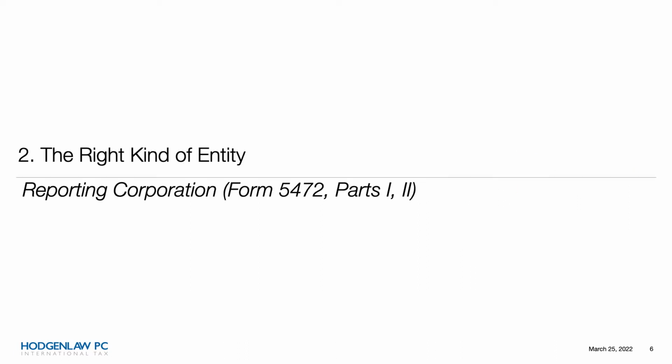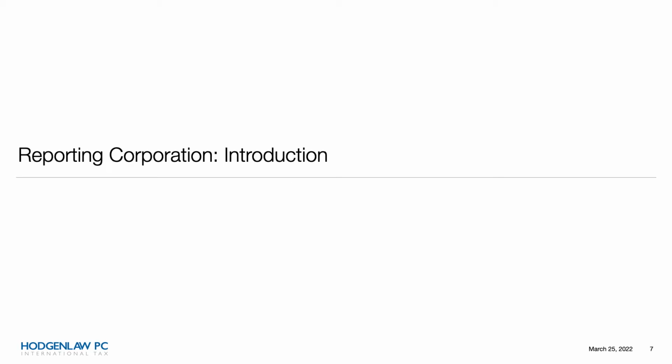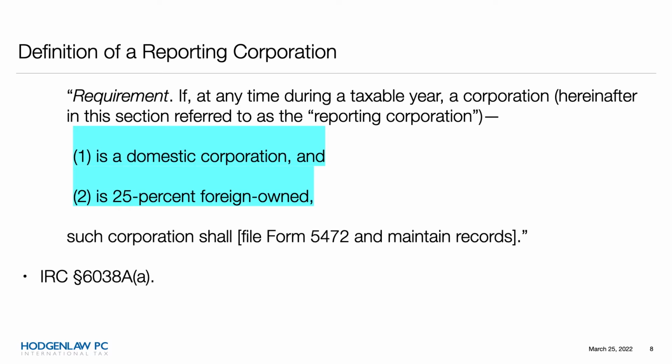Now, let's start with the first of these topics, the reporting corporation. I'm going to run this presentation in the sequence of the form itself. Remember, I said a Form 5472 filing requirement occurs when you can identify the intersection of those three circles: the reporting corporation, related party, and the transaction. And I've also told you as a practical matter, start with the reportable transactions. But I'm going to just follow the form here because that's what we do. We follow instructions. We're tax lawyers. So, what's a reporting corporation? Here's the definition in the code.